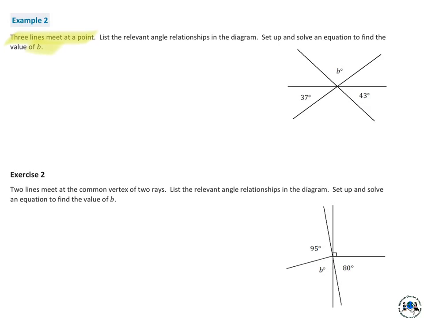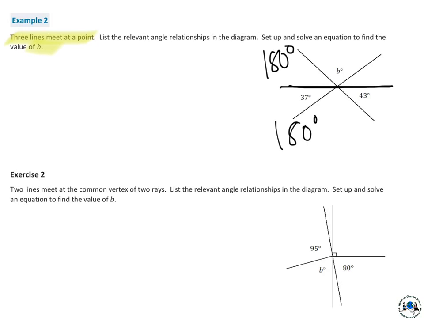And as always, there are probably many different ways to do this, and you may have figured that out already. But probably a pretty simple one here, because three lines meet at a point. What you do notice here is that these are all straight lines. So that's great. What this line does is separate this into 180 degrees here, of course, and 180 degrees here.